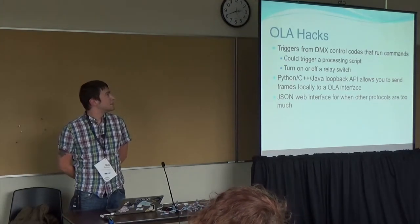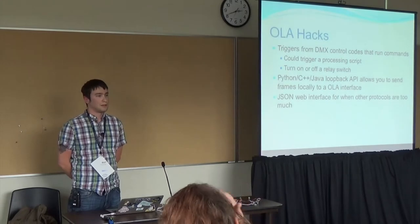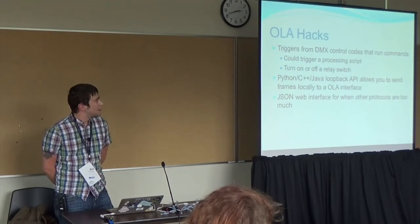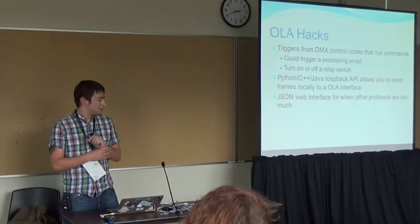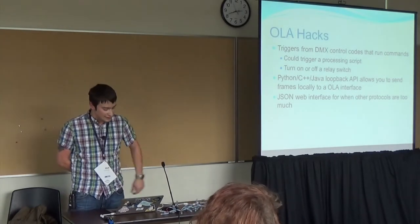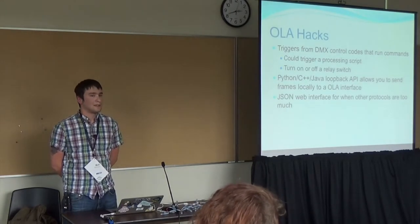You can make a status code trigger a relay, or basically in a script, you can turn a relay on and off, you can turn something off, or you can have it run another script to start a visualization. The Python and Java loopback API allows you to send frames locally, which is actually going to be demoed. The frames are being done right on the board, and you'll see an LED string. The JSON interface I've never used, but basically you give a slot data, RGB data.